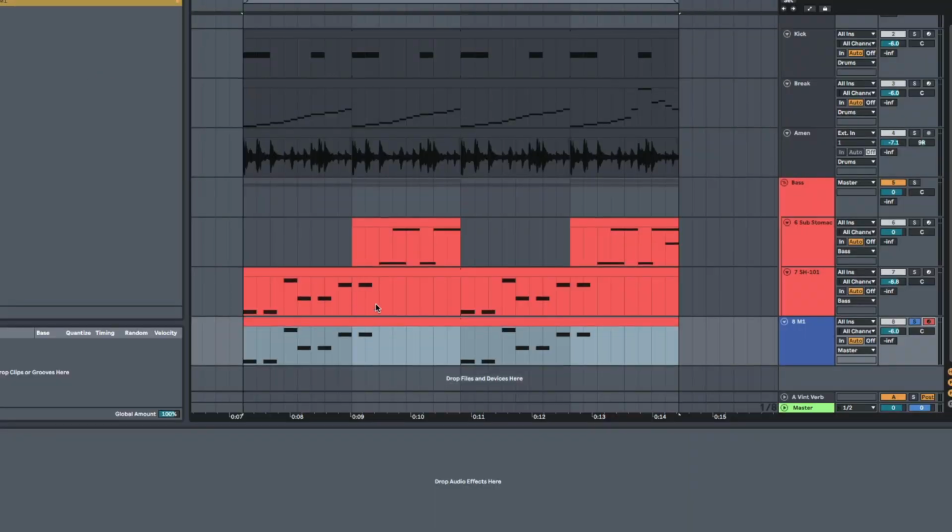Now I've literally just duplicated these MIDI notes and laid them up here. So let's have a listen to this. Maybe with the bass as well. I think I might actually just put this up an octave. Maybe I'll just delete this second half as well.